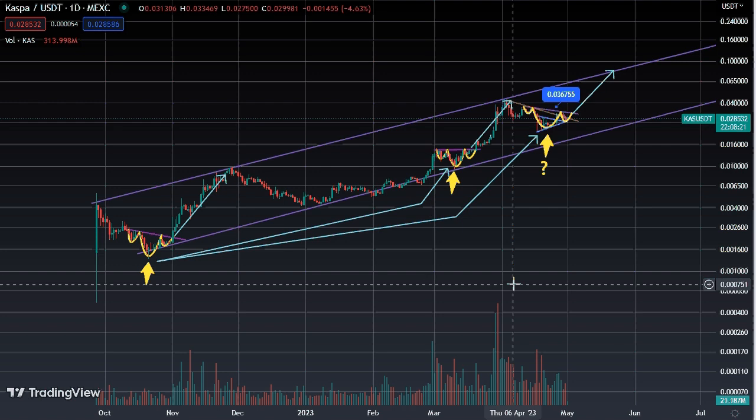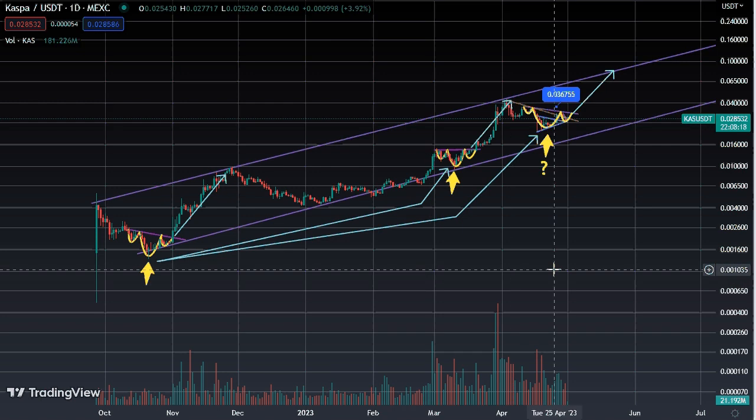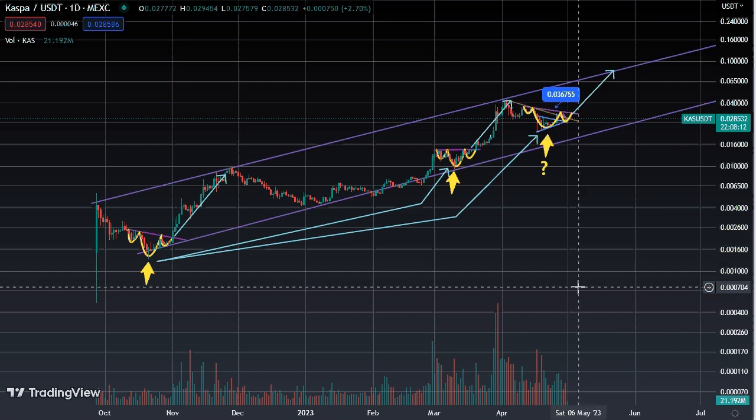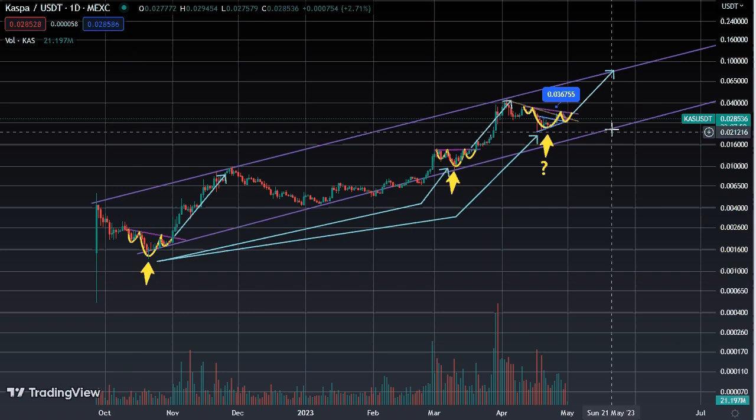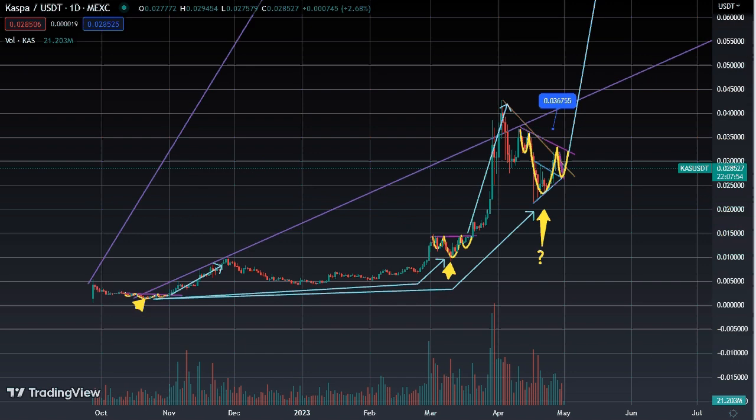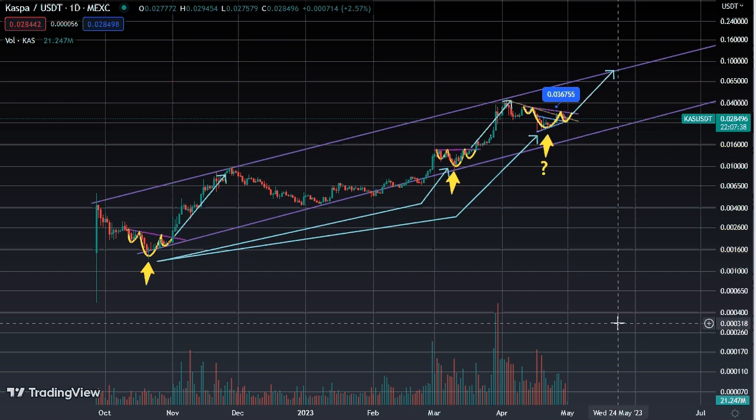First thing I want to say is, please, when you look at a Kaspa chart or a Bitcoin chart, or for that matter, any chart, please look on a logarithmic scaled chart. If you look at how this goes in a parallel channel so far, that is a thing of beauty until you go to an arithmetic chart, at which point it makes no sense. There is no way you can look at this chart and make lines work. It just cannot be done. And I can go into a long description of why that is.